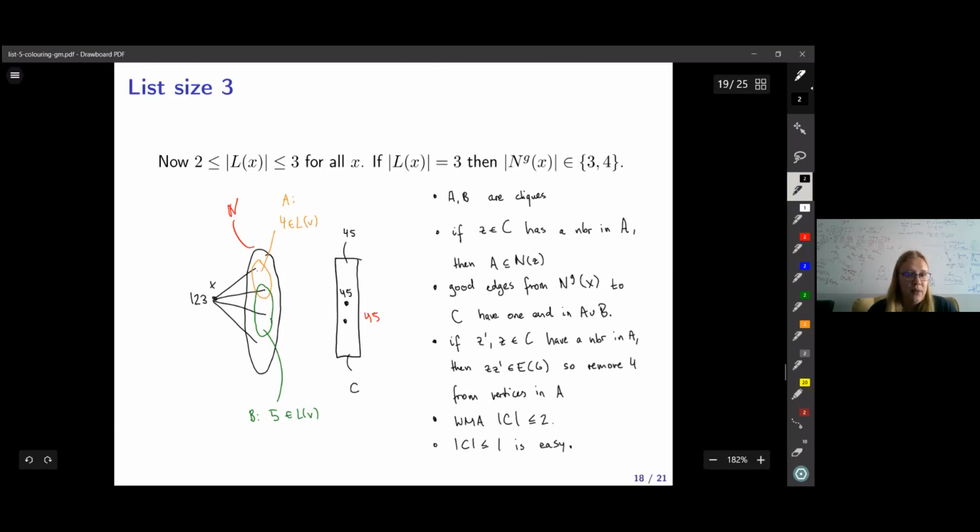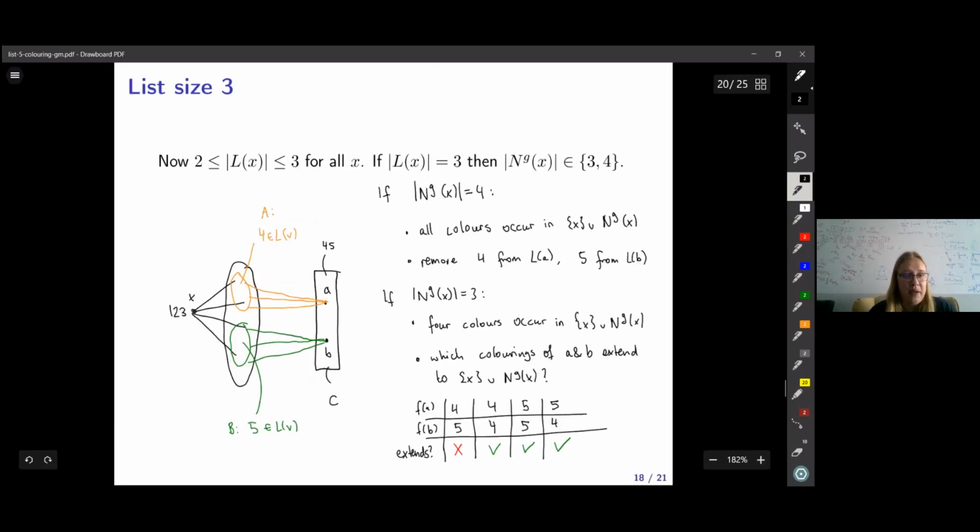Now, note that here I drew A and B as possibly intersecting, but if we have 2 vertices here, we know that no 2 have a neighbor in A and no 2 have a neighbor in B. So if I have 2 vertices here, they actually have to be one attached to A, the other to B, and neither to both. So A and B are disjoint, and now I'm going to call these vertices little a and little b. Right, so it looks like this. I'm not cheating. A and B are actually disjoint. C actually has size 2, and the edges between them actually look like this.